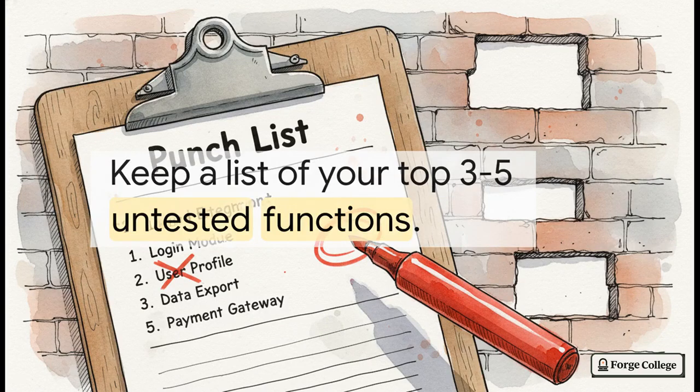Once you've got that 0 failure coverage report in hand, your next step is to create a punch list. You'll want to keep a list of your top 3 to 5 untested functions or branches. This becomes your punch list for our final architectural review. Actually, in our next lesson on improving coverage, we're going to take this exact list and systematically hunt down those gaps, adding new assertions and edge case tests to make our smart contracts completely bulletproof.